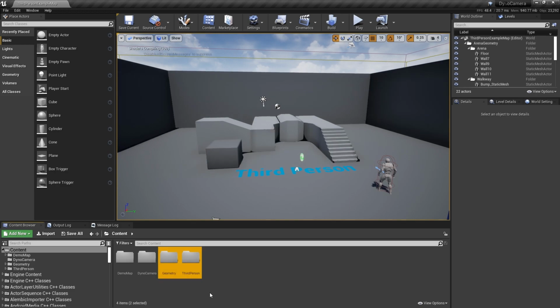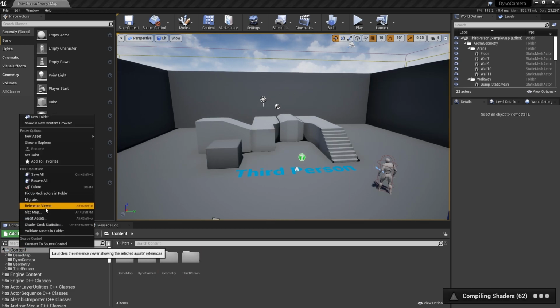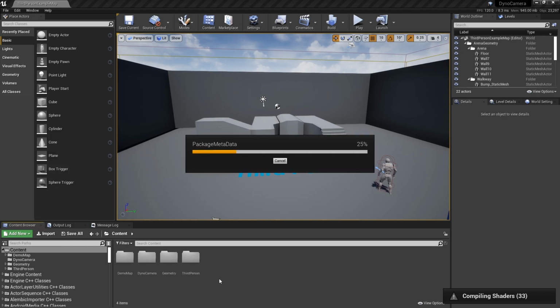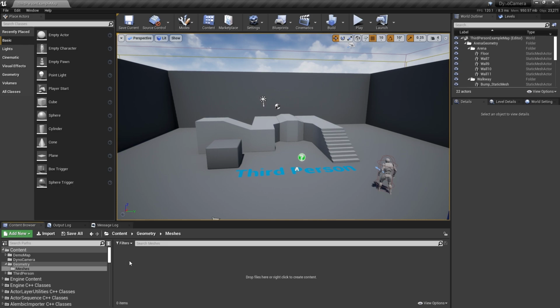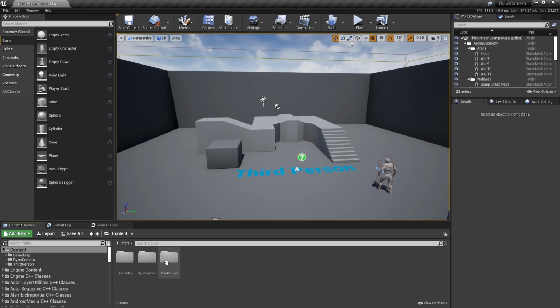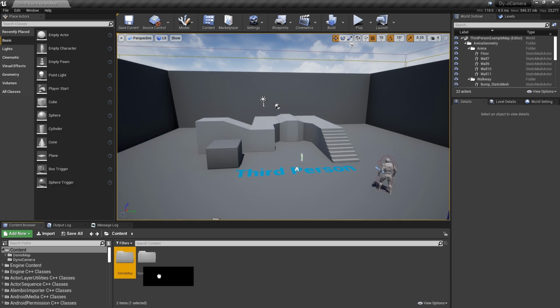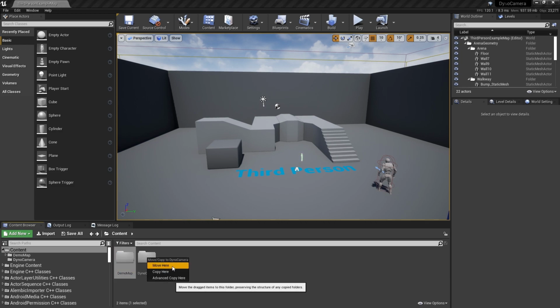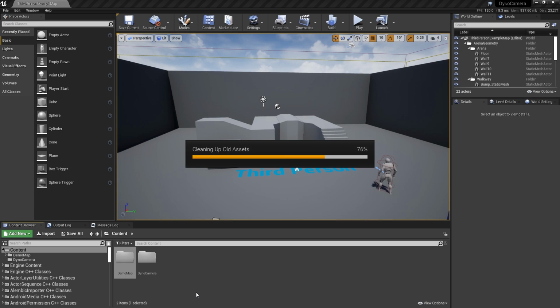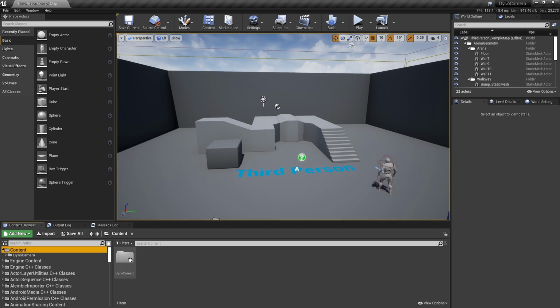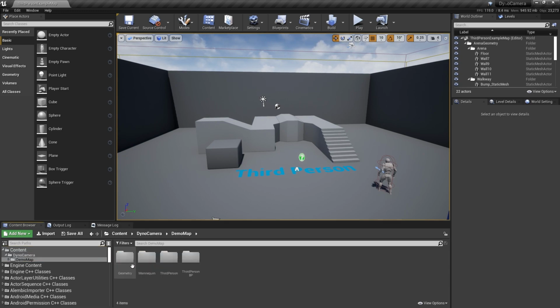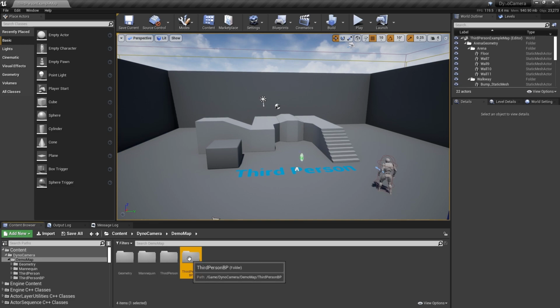Takes a while. And then I will fix up redirection in this folder, that allows me to delete those empty folders. And I will move the demo map folder inside the other folder. Again, fix up redirection. It might not be needed. There you go. Instant. So we have the demo map, we have the demo map files. This is the structure of the third-person template project, so you should be familiar with it.